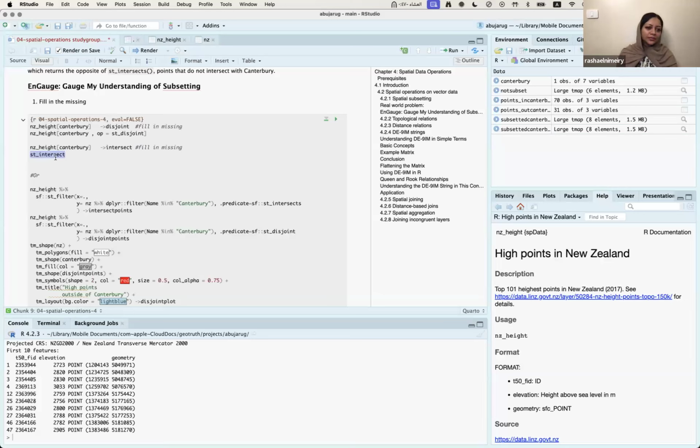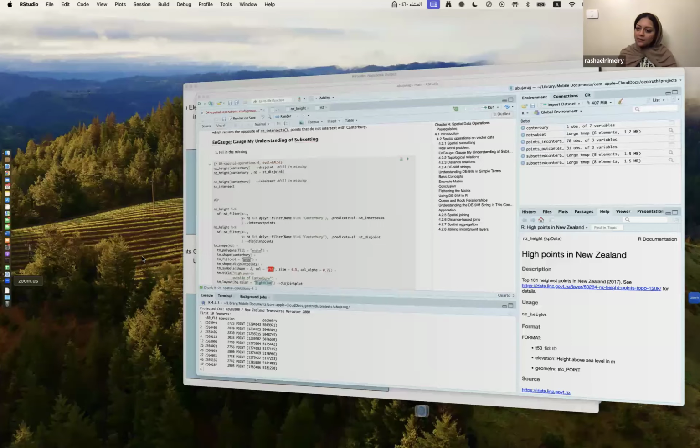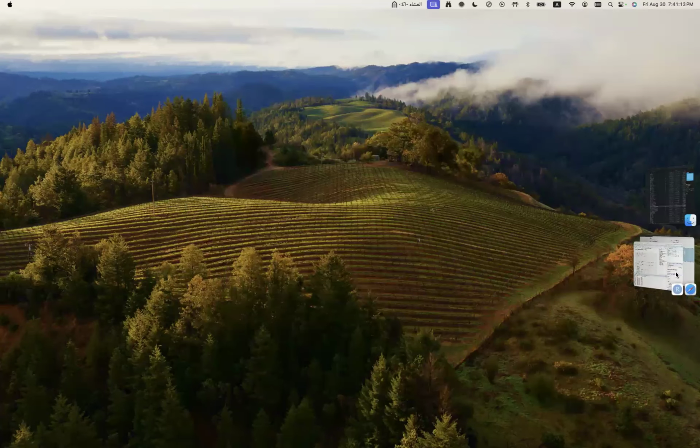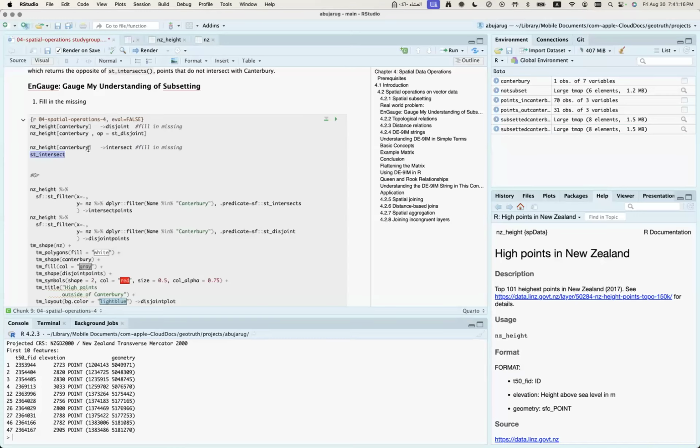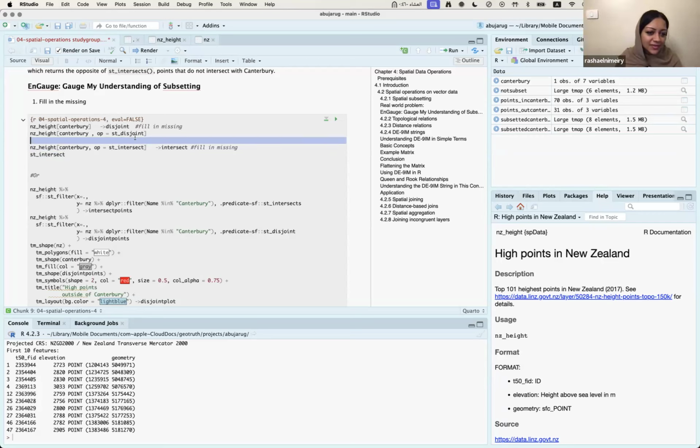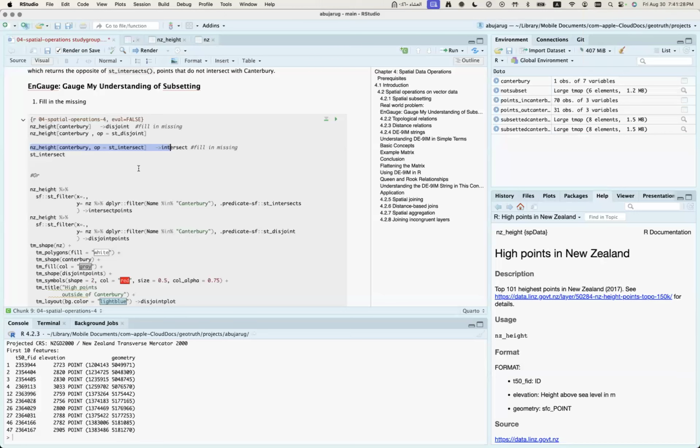You're correct, we use this function. But where do we add it? You add it as an argument to the op parameter. So you mean like this? Yes, like that. Okay, perfect. And that's also correct. Nice job.